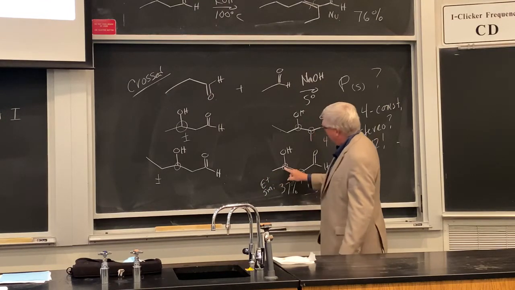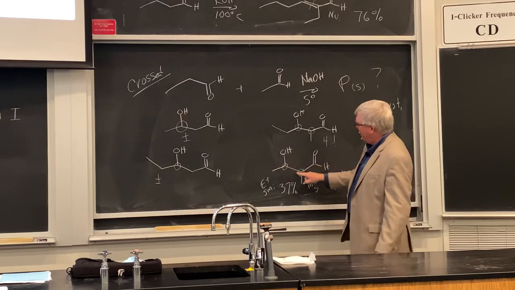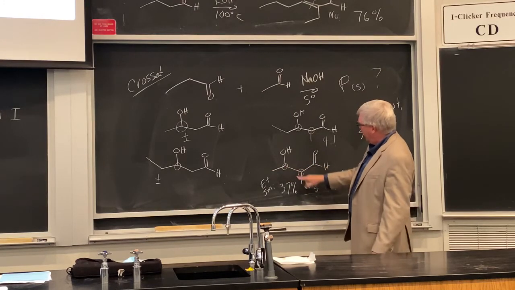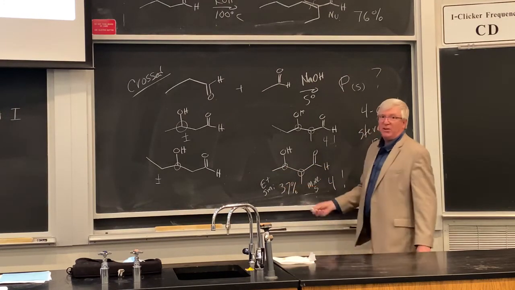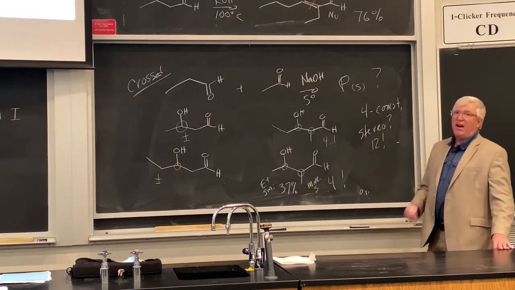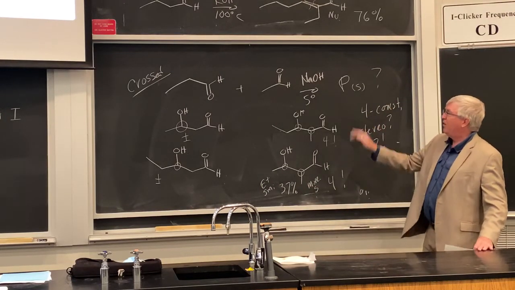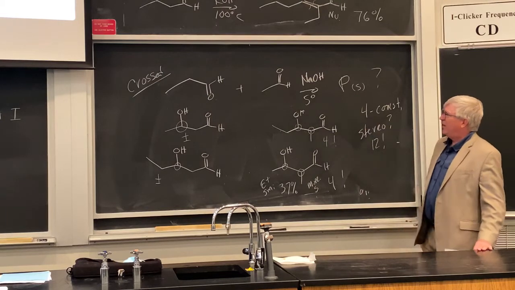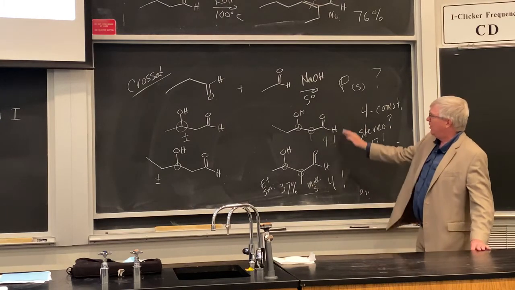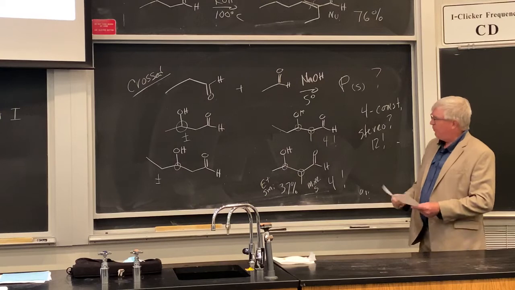And the smaller the electrophile is, it's just a methyl group here instead of an ethyl. So this combination is actually the better one for the major one. And I don't expect you to know that or analyze that. We're just pointing this out right now. With these simple aldehydes here, the crossed process is very complicated and gives a bad mixture.